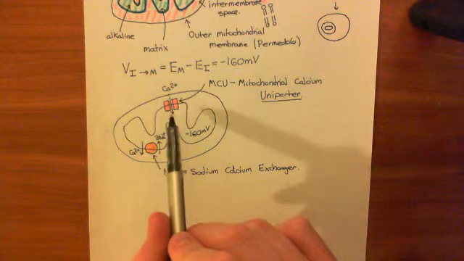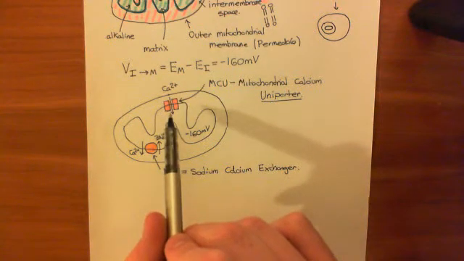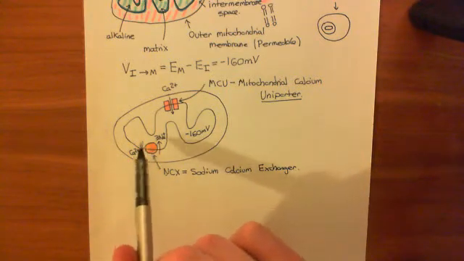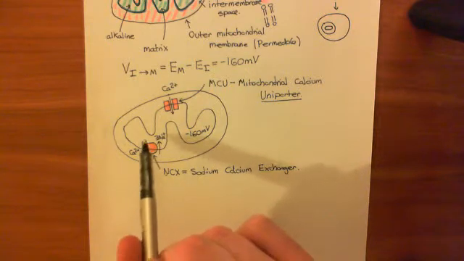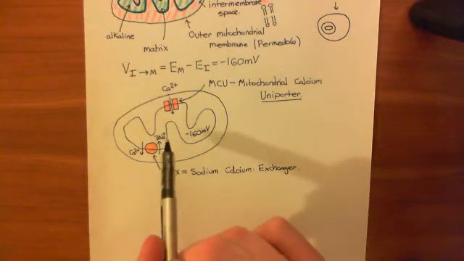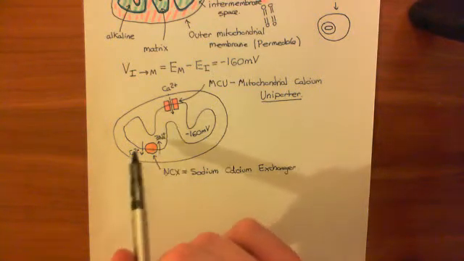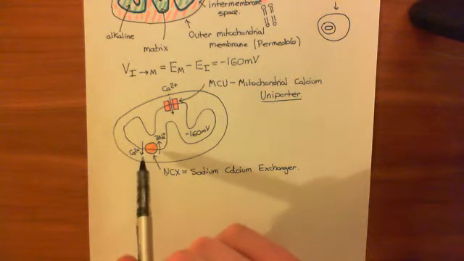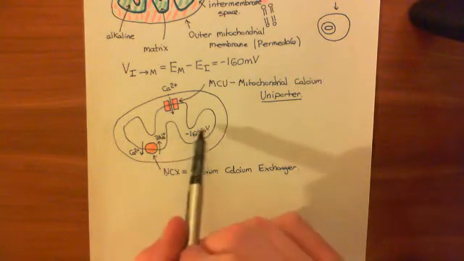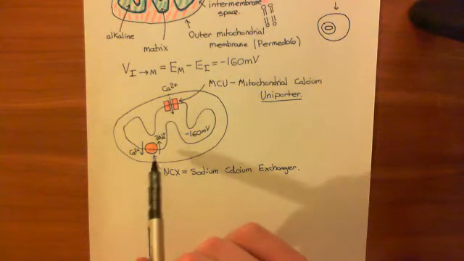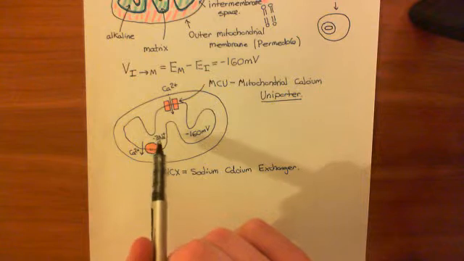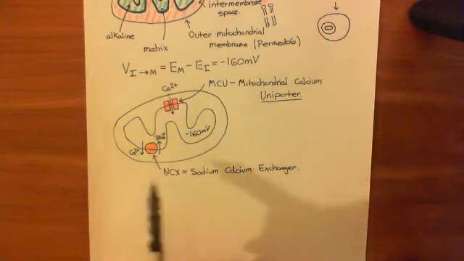In the previous video, we've seen that in the mitochondrial membrane you have one channel which is a uniporter, namely the mitochondrial calcium uniporter, which allows calcium to move from the intermembrane space into the matrix. And then you also have a pump, which basically is going to move calcium against its electrochemical gradient because the calcium wants to go into the matrix. This is a pump because it's moving it against its electrochemical gradient.